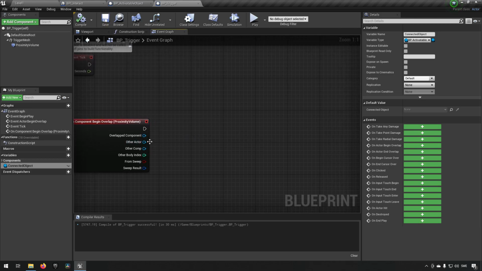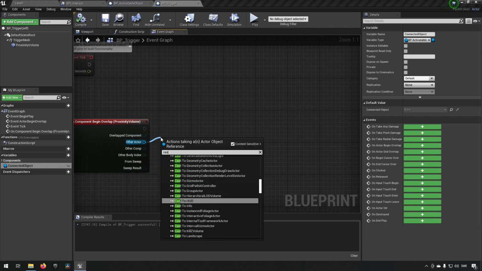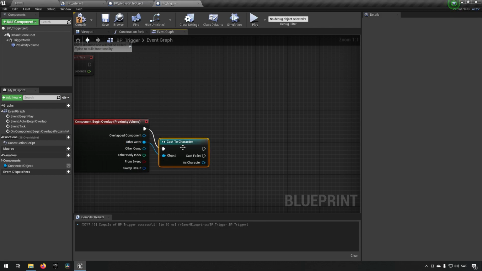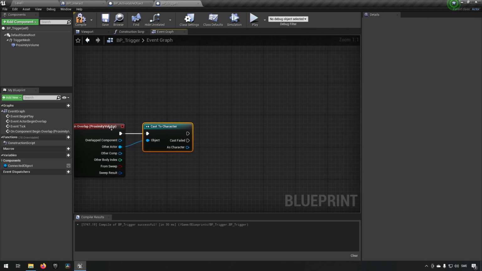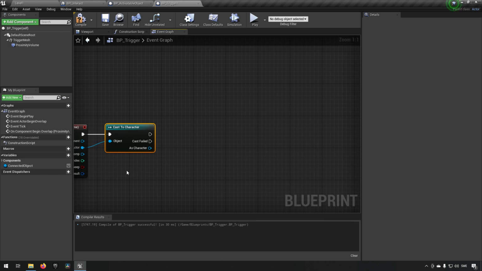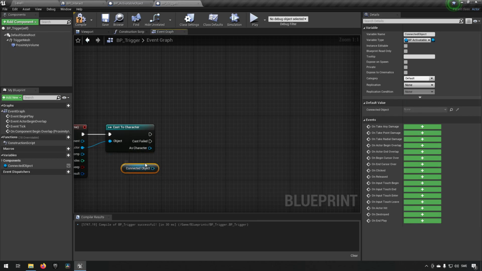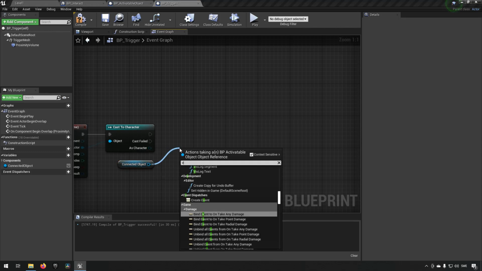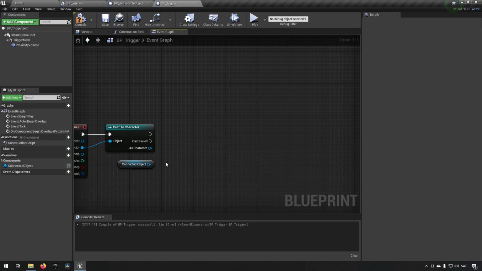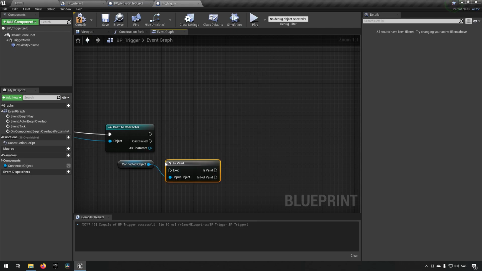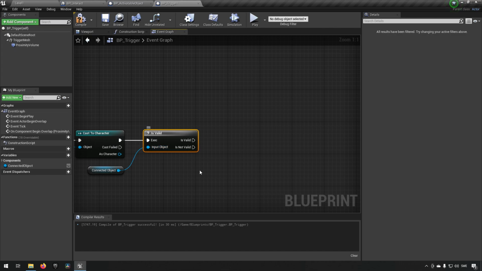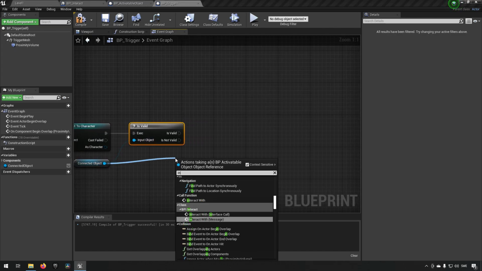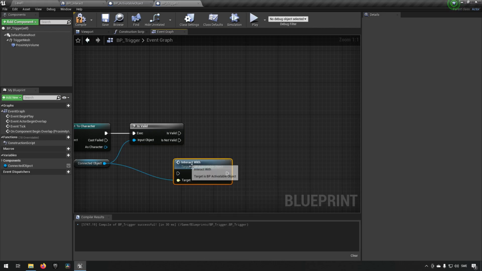So we're gonna say if the other actor over here is a character, so any class derived from character steps into this volume or on this platform, then we want to get our connected object, and if it is valid, we want to send an interact message to it. So we'll do a valid. Actually, we'll take the other valid. Like so. So the cast has succeeded. It is a character stepping up. We have an object here that is valid, and we say we want to call the function interact with.